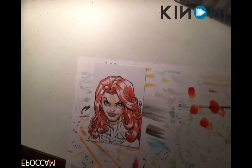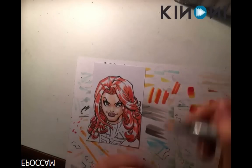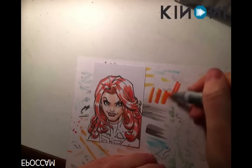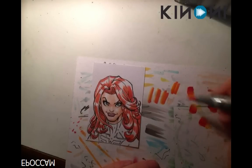Okay. So, we got that. And then what we need is a good orange to go underneath, which I believe I'm going to use a YR04. Whatever that is. What are these 35s? It's not too bad. Let's see how it blends. That's too yellow. So that's too yellow. That's a bit better. That's sort of more orange, but I still want to go a tad more orange. So that's more like it.